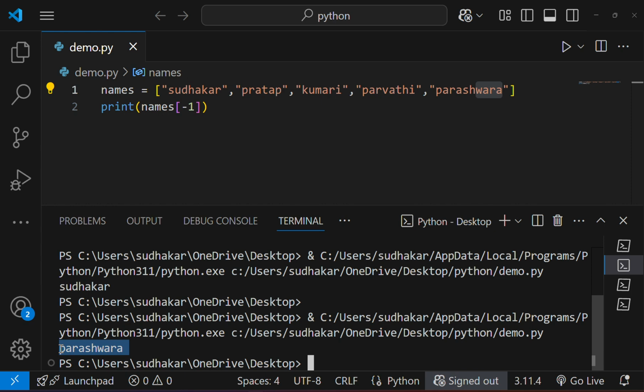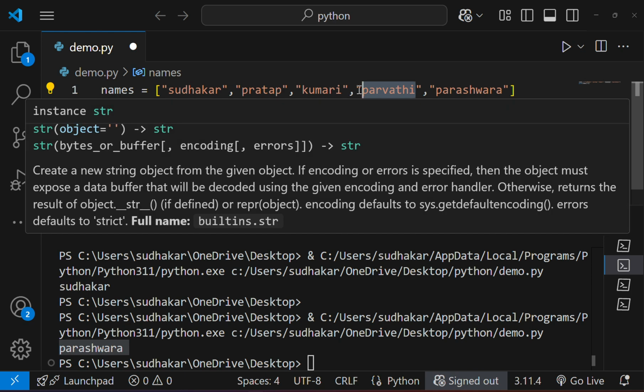So what if I set it to -2? What do you think the value of -2 will be here? It will print the second item from the last.